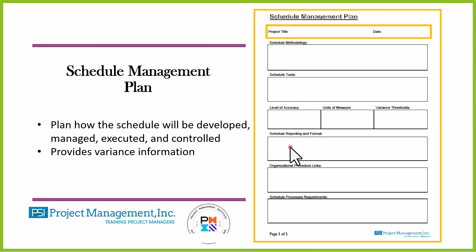Our schedule reporting formats would be the Gantt chart, the Project Network Diagram (PND), and the Milestone chart. The schedule management plan also tells us how we will perform the other processes of schedule. Looking at the schedule framework from the 6th edition, you have several processes: Plan Schedule Management, Define Activities, Sequence Activities to create the PND, Estimate Activity Durations, Develop Schedule to give us the schedule baseline, and then Control Schedule. Very important information is contained in this schedule management plan.